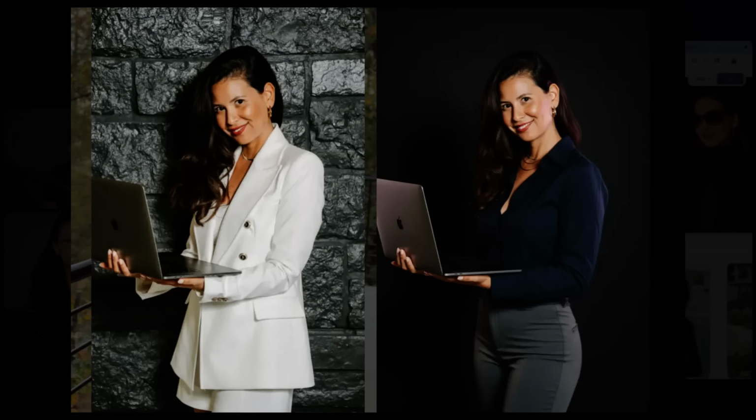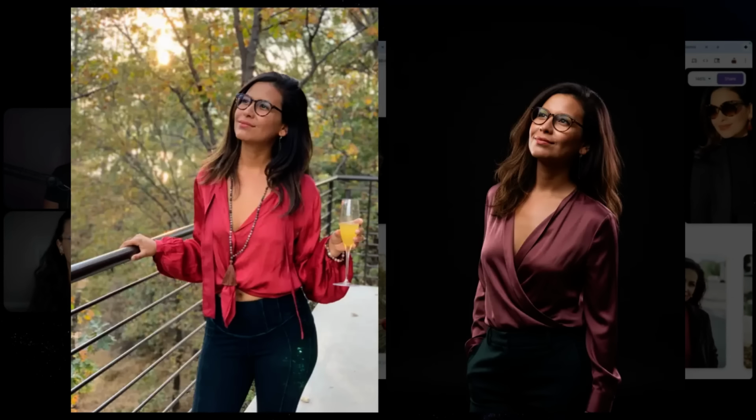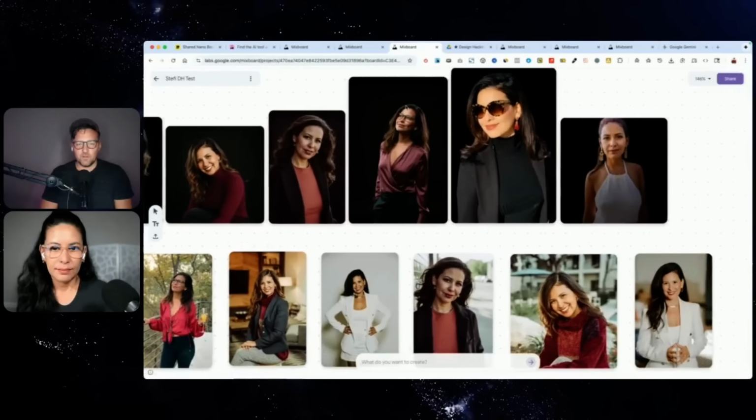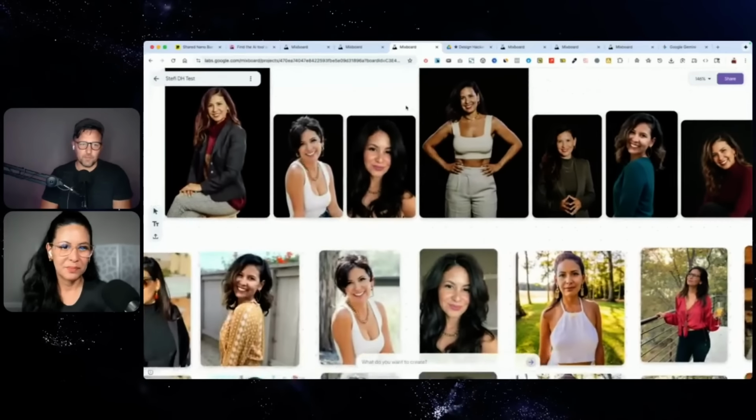Some of them, it changed your wardrobe and kind of dolled you up a little bit to make it feel more like a professional shoot. It all comes down to prompting and how good you are at prompting. But this prompt I made for our brand to apply this studio lighting setting and give it a little bit of a purple maroon glow. And then also just improve your wardrobe a little bit.